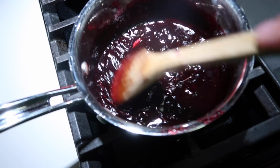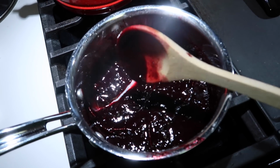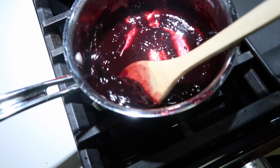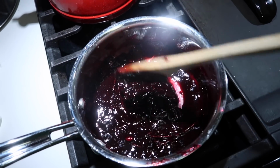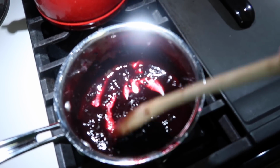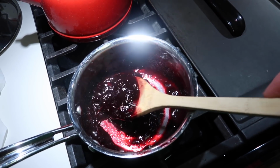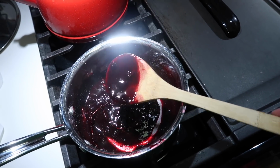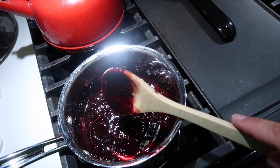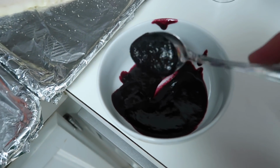Now we've hit the 15-minute mark, and you can see this is looking perfect. It's looking nice and thick. Look at that consistency on the spoon. But obviously we have some thyme in there. There's a couple of lemon seeds that came out in there from the lemon juice. So now what I'm gonna do is strain this so that what we're left with is kind of that glaze and none of the thick, chunky sprigs and seeds. All right, success. Look at that.